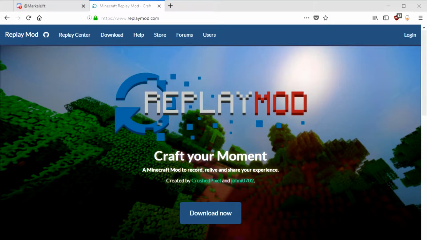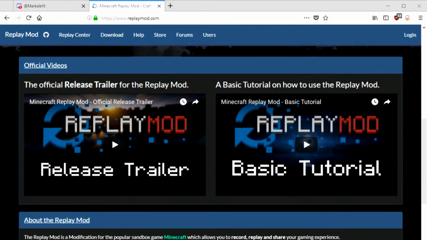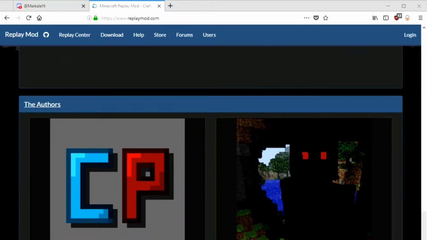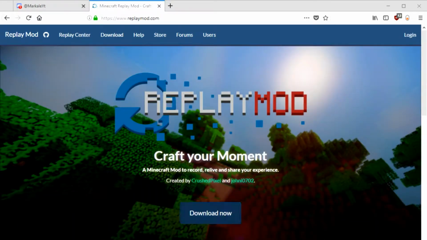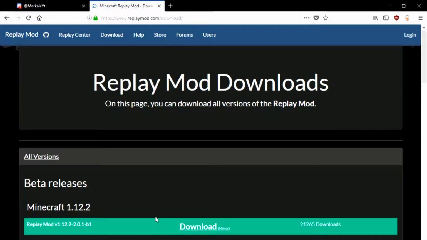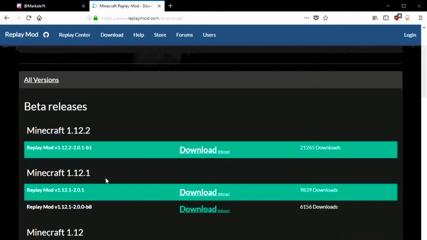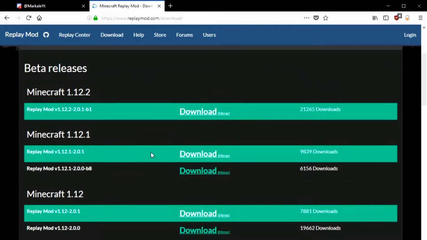So like I said before, if you do not have an alt account, you can use this and you can get the same camera shots, actually almost better camera shots with this, and still get up to multiple hours of work shown in a time lapse. So all you have to do is download this. There's trailers and other things you can watch from these guys. There's authors, you can go look at that. But anyway, to download it, you just click the download, and then you're going to want to download for the version that your server or whatever you're using is on. So you just click download, and it will download the thing.